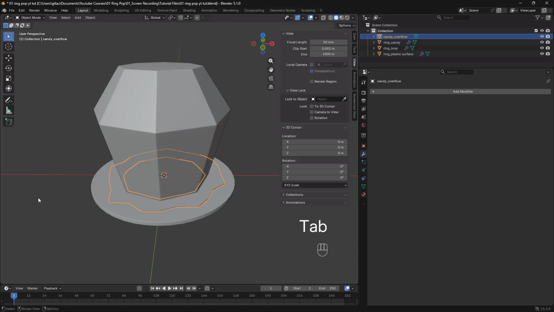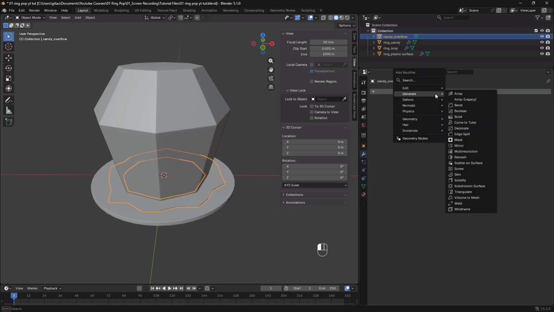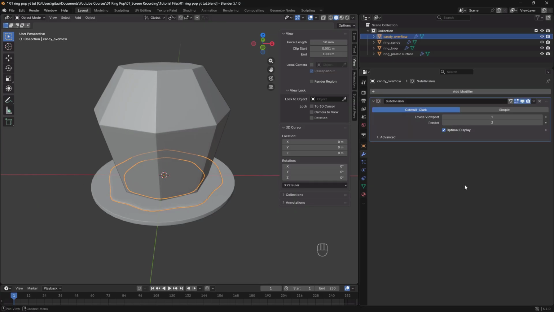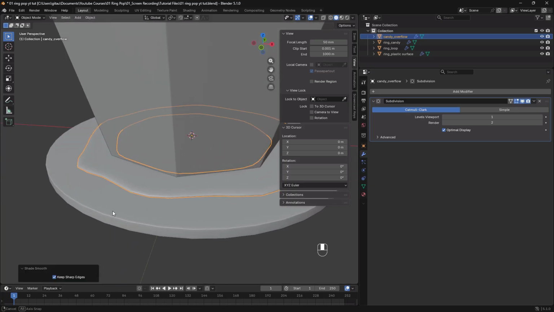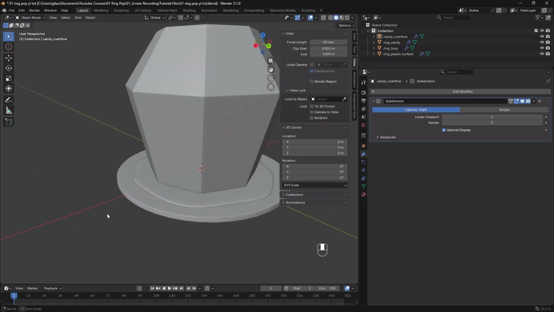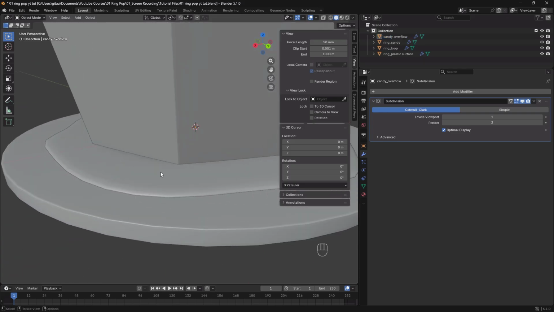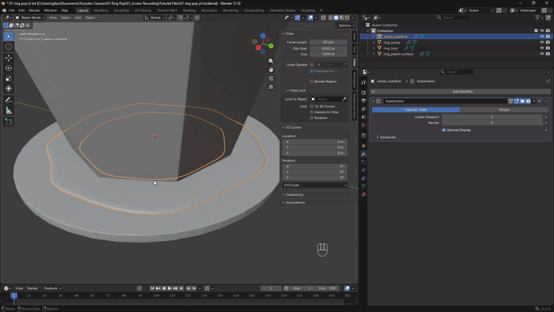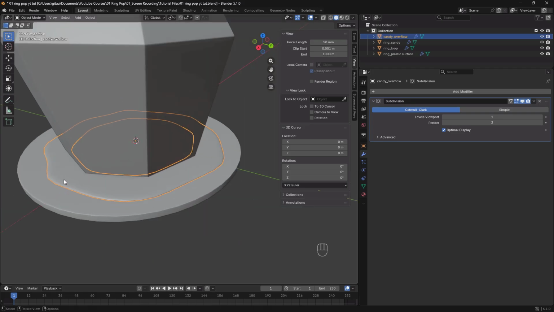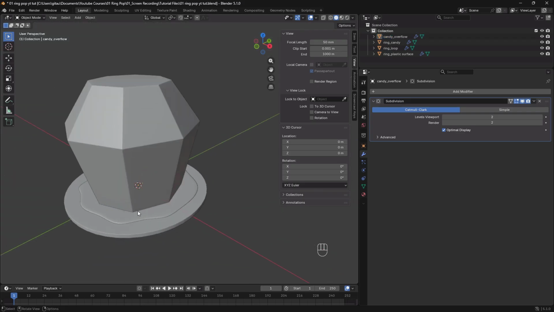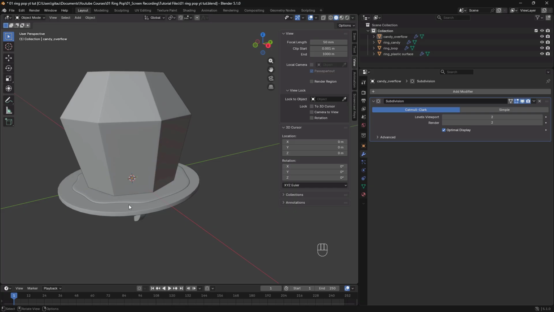Then I'm going to add a subdivision surface. So in the modifiers, go to generate, subdivision surface. And then we can select it, right click, shade smooth. And then I would recommend that you look for a gap between the candy and the overflow. One thing I would do is increase the resolution of this because it's very low resolution in regards to smoothing. So I'll increase it to 2 levels in the viewport. And now it looks quite good. So we have our base objects set up.